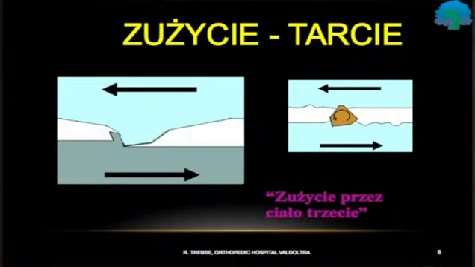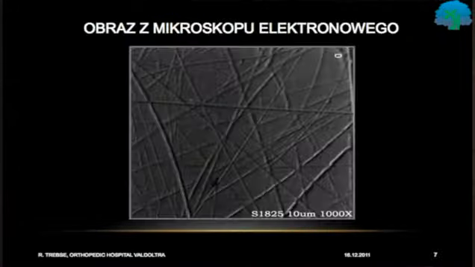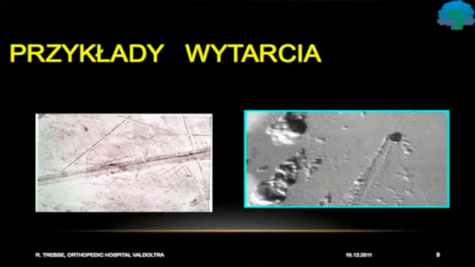Well, there are a few types of wear, among which abrasion wear is the most frequent. It is easy to understand how the asperity from one surface removes material from the other. Third body wear: you can see that the third body causes damage and wear when it is trapped between the two surfaces in motion. And this is a picture of abrasive wear, and on the right side you can see the picture of the carbide particle damage produced on a metal surface.